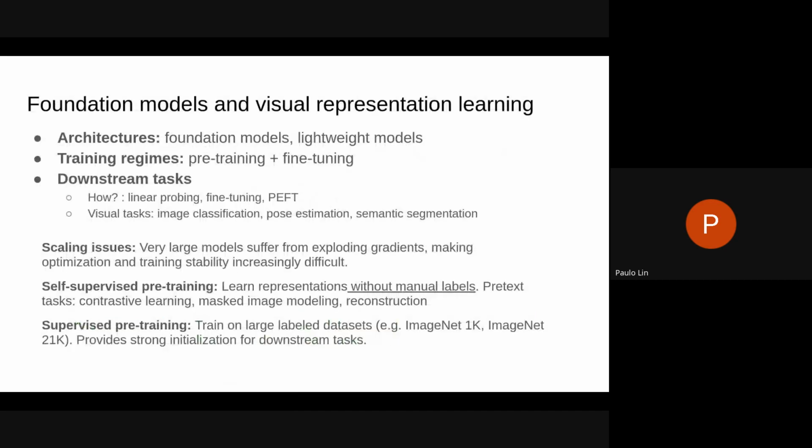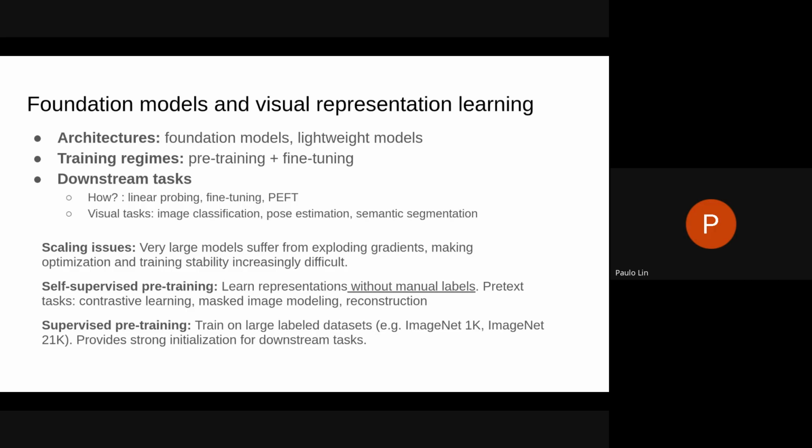And first, I'm going to introduce some concepts about foundation models and visual representation learning. Basically, foundation models and visual representation learning turn around architectures, training regimes, and downstream tasks. For architectures, we have foundation models, which are huge models that are pre-trained on very large data sets.